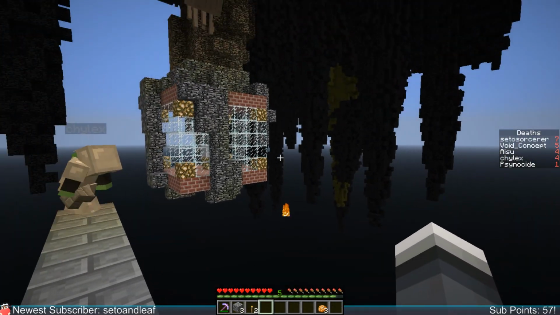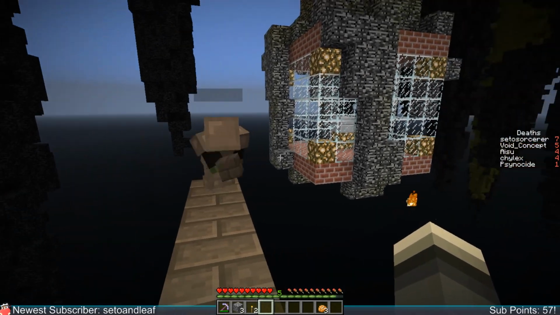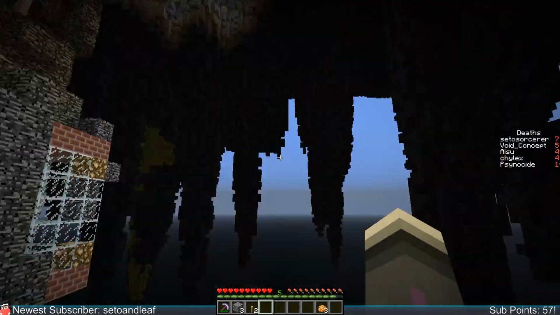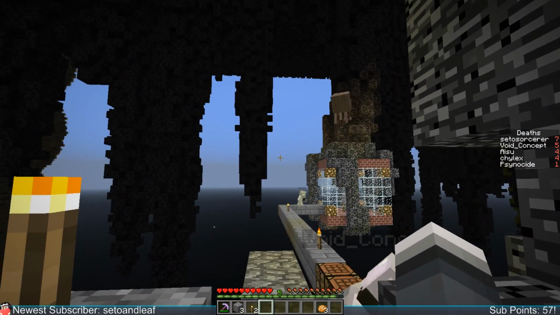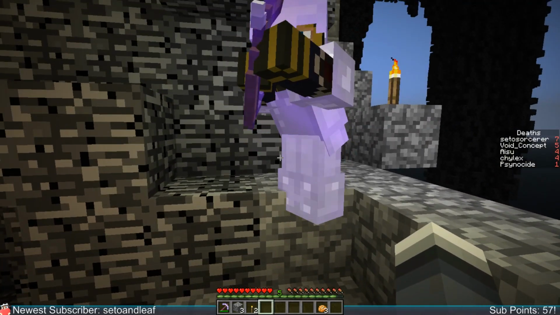I can jump this, can I? Seems close enough. Yeah, but here, let's get inside. Gas spawner on the top. Oh yeah. I'll be on the lookout for these gas. Hey, we did it. Give me your blocks.